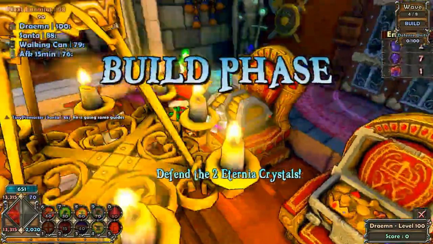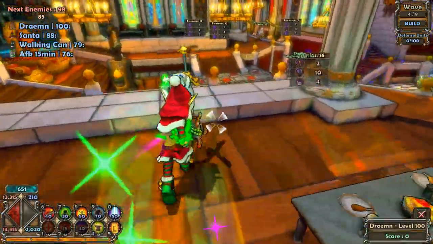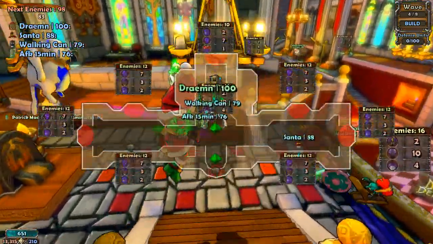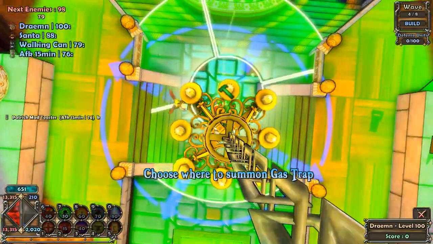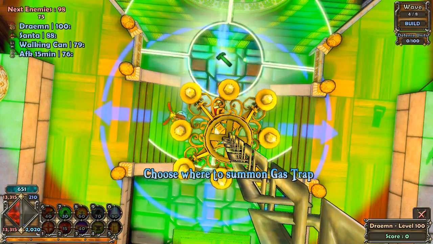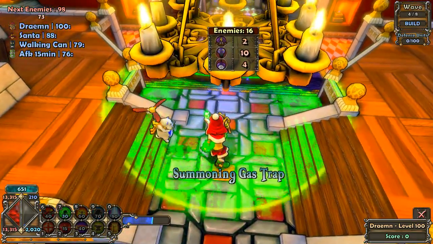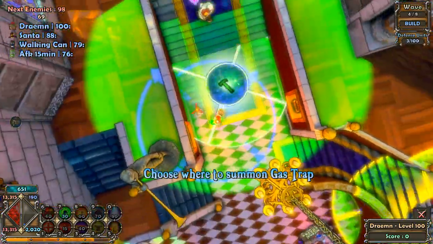So, of course, starting off on campaign, you almost always want to start off with your traps, because you'll find it very, very hard to start off with anything else since enemies just get through a little too easily. So, first thing, as usual, is gas trap. Gas is amazingly useful when you do not have ridiculously high stats.